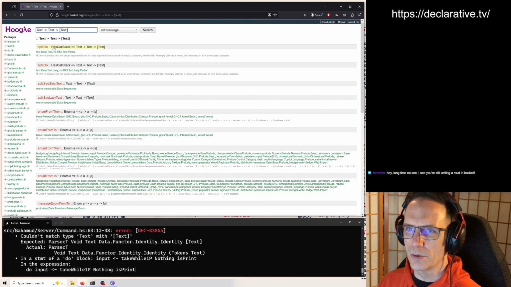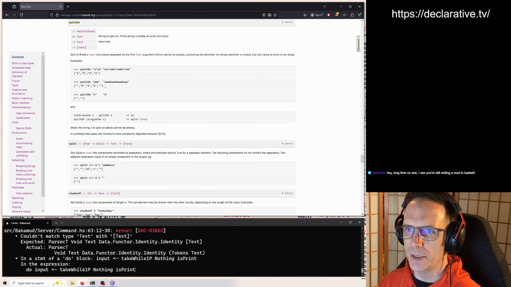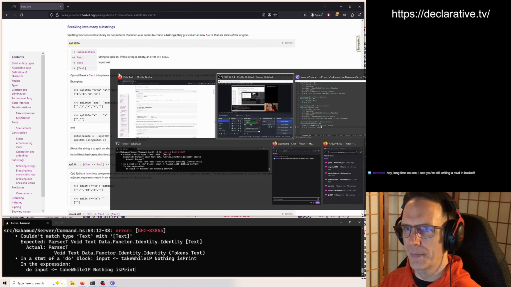I think split on only splits it once into two pieces, doesn't it? Oh no, several. Okay, sort of like tokenize.